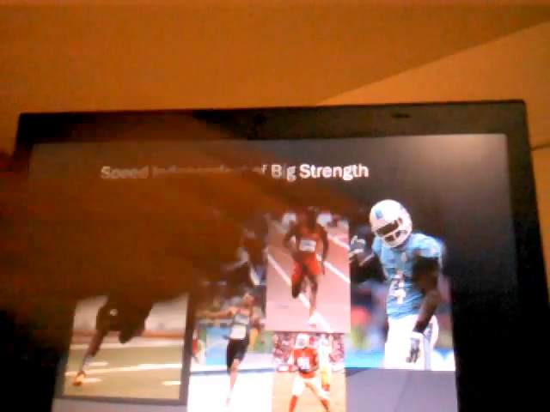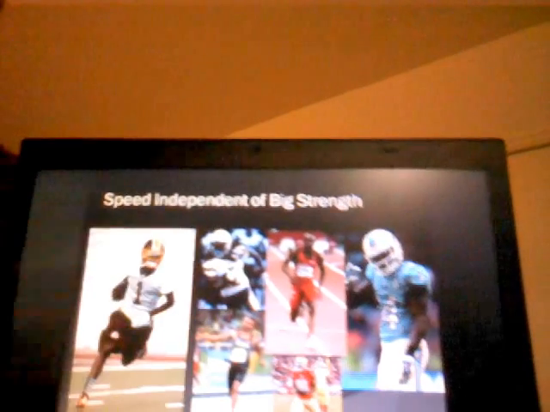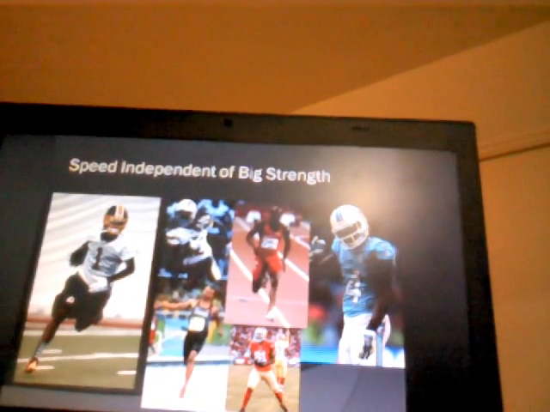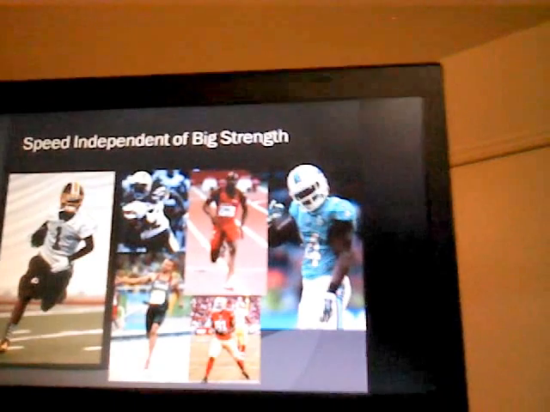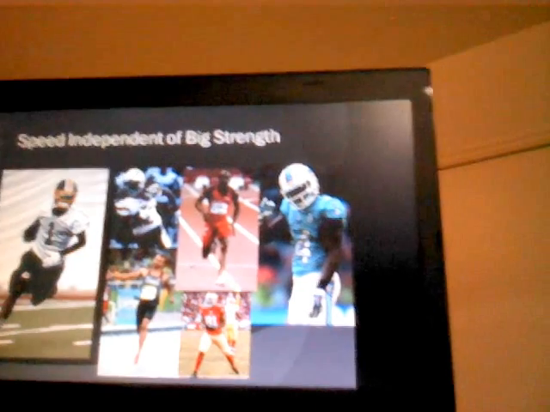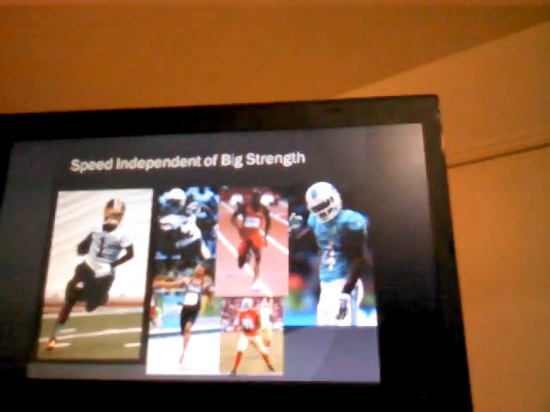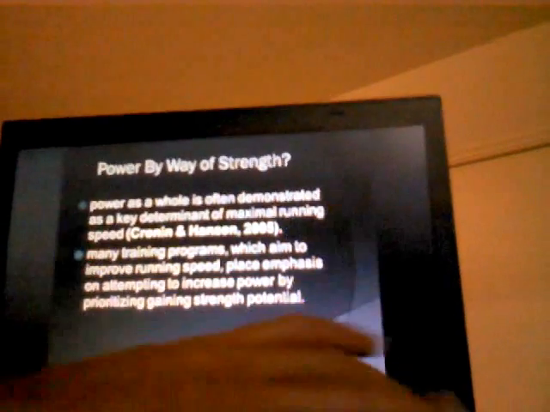But both of these guys, the strong aspect of their game is not necessarily their speed. Actually, the two more muscular looking guys, people will probably say they are significantly slower than the two slim guys. But that just goes to show how that whole mindset that strength is a big determinant of speed doesn't necessarily seem to hold true. Even with a guy like Andre DeGrasse, he's one of the fastest men in the world. He's also very slim.